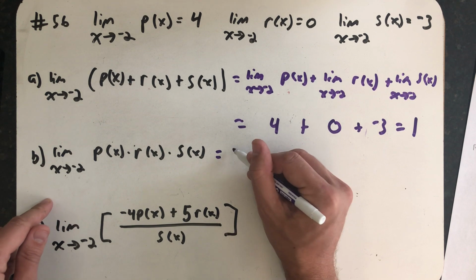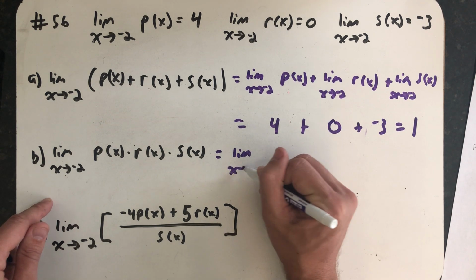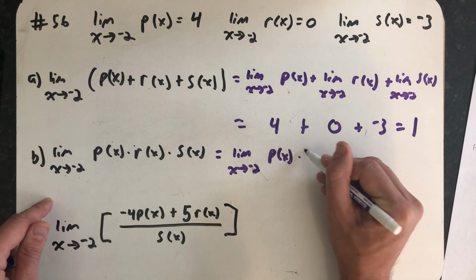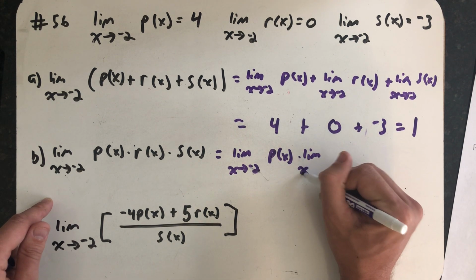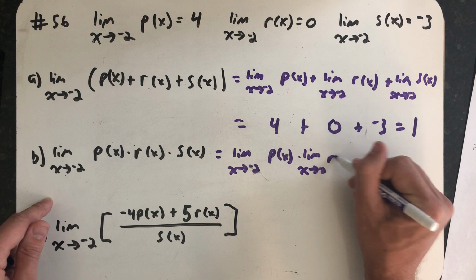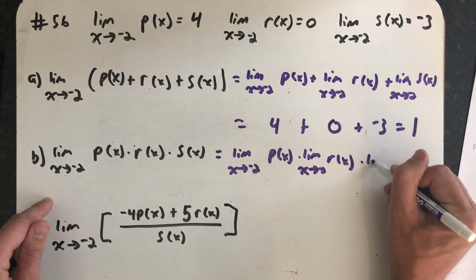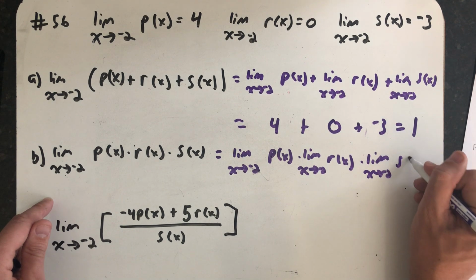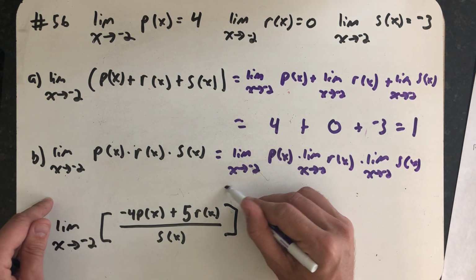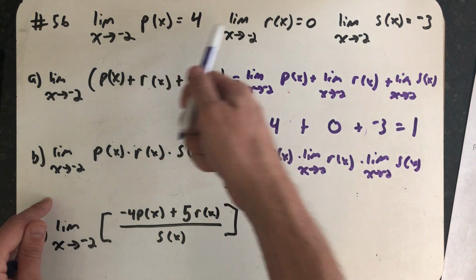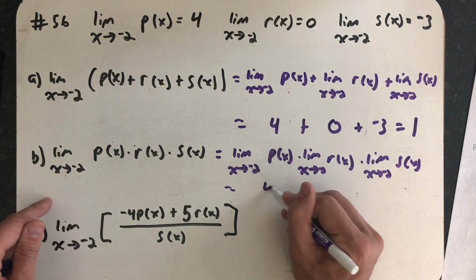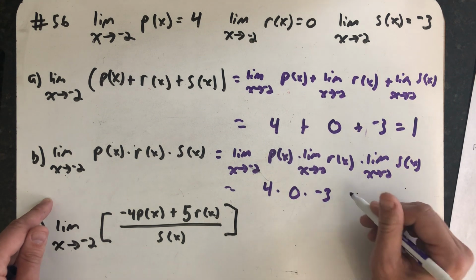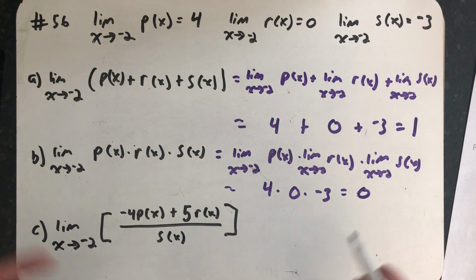The product rule for limits says I can rewrite this limit statement as the product of three limits. On this problem, again, we could probably have done this mentally, but rewriting it like this will help us on future problems. And again, now that I have the limits individually, I can replace them with their individual values. And of course, this isn't that interesting because I have three numbers multiplied together, one of which is 0.